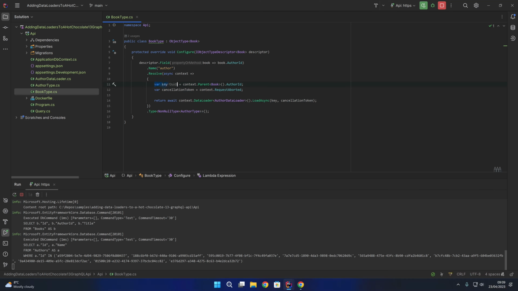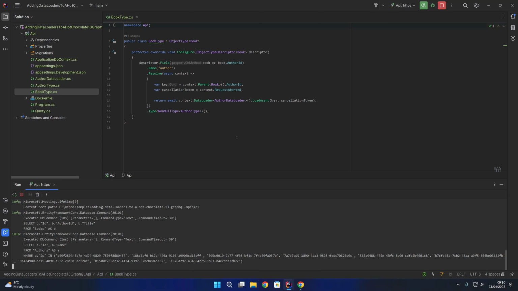And that's resolved essentially from the author ID here in the context.parent of type book.authorId, collecting all of those 9 author IDs together from each of the resolvers, and then once it has all of those author IDs, it's then running a single query in the database at the end of that to fetch all of the authors which have an ID that's one of those 9 author IDs. And then internally, the batch data loader is then using that dictionary lookup to match each of those IDs with the specific author, and it's then returning that single author from our resolver as the author field.